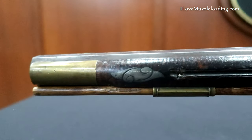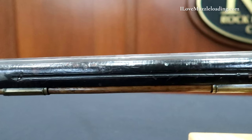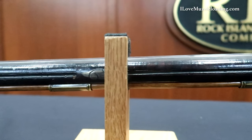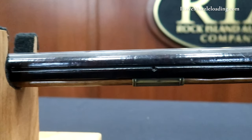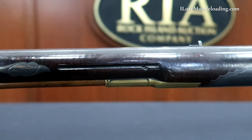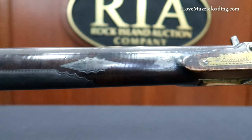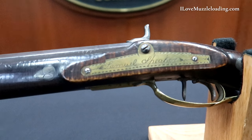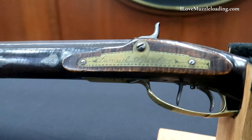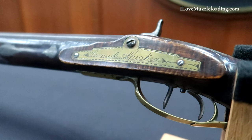Flipping around to our side plate side, we have a matching four stock area down to our inlays. Back here with our brass side plate, we have multiple screws holding this plate in, two smaller screws at the front and the rear, and a single large lock bolt visible here, traveling through the stock, connecting to our lock, holding the lock to the stock.